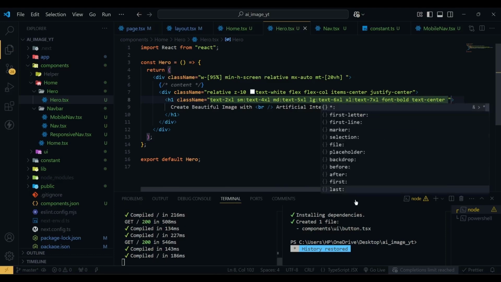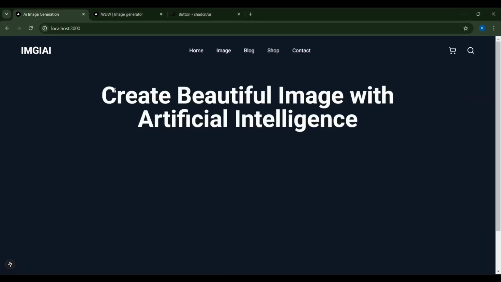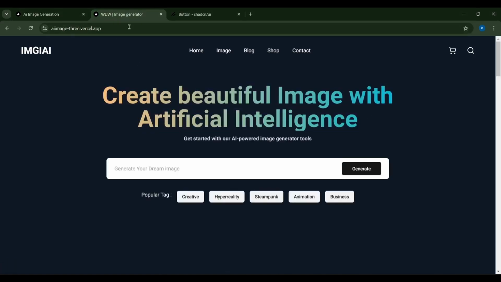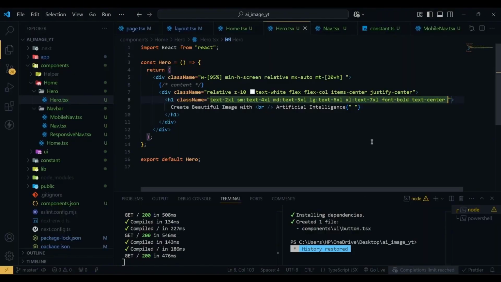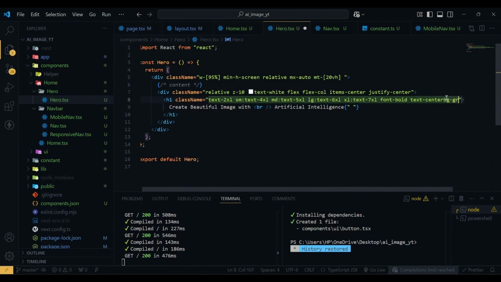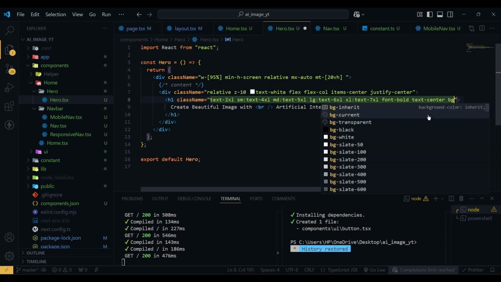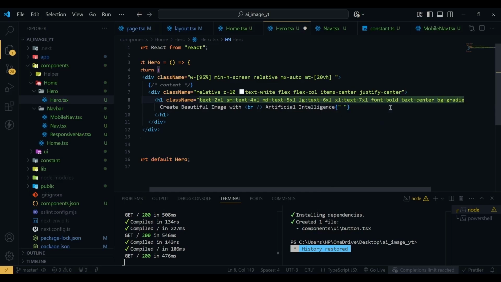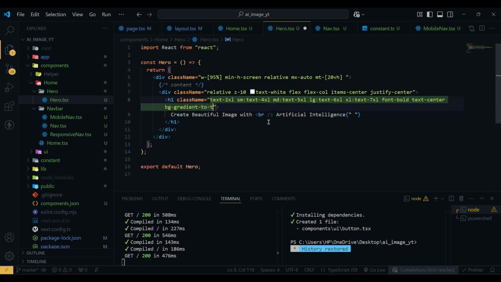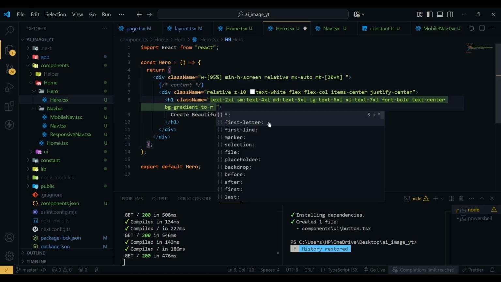Now if I hit save, you can see we have our heading, but we don't have the gradient background. So let's go to our h1, and here we have bg-gradient-to-r, that means to right.